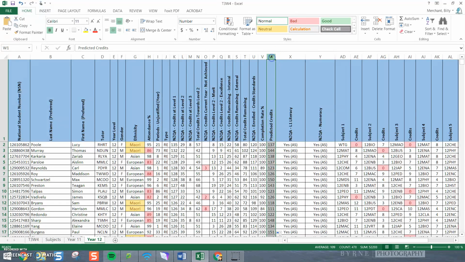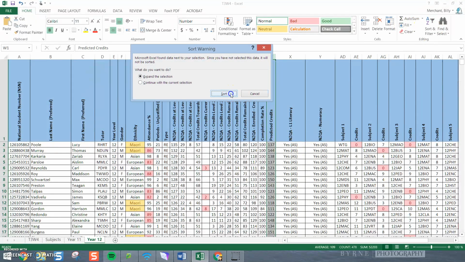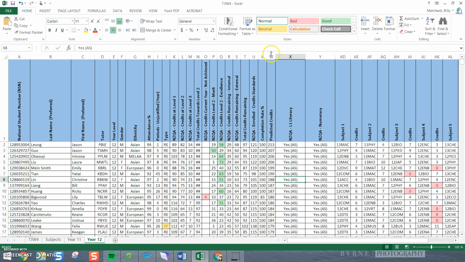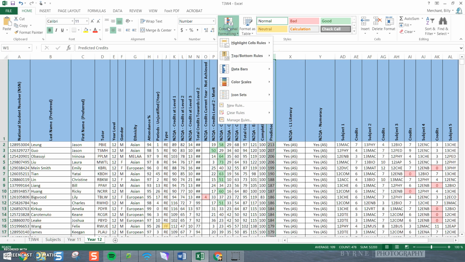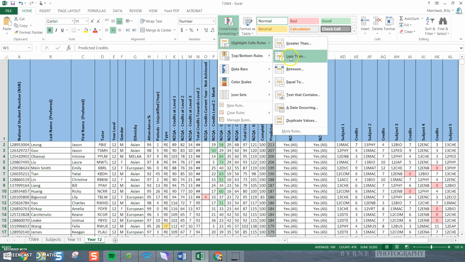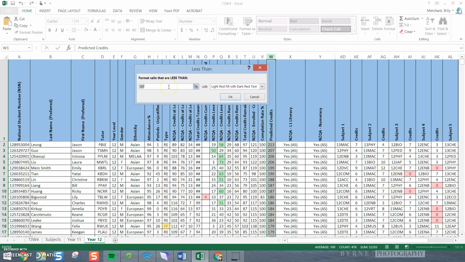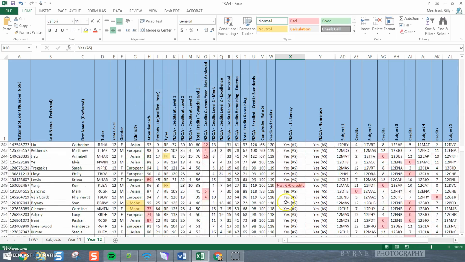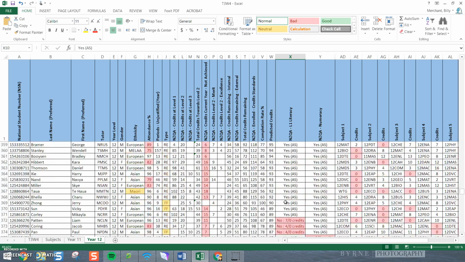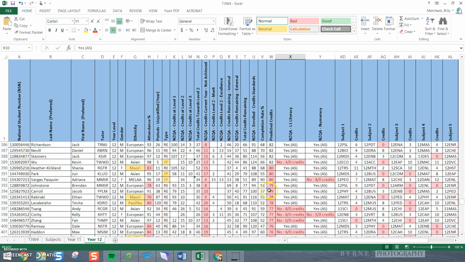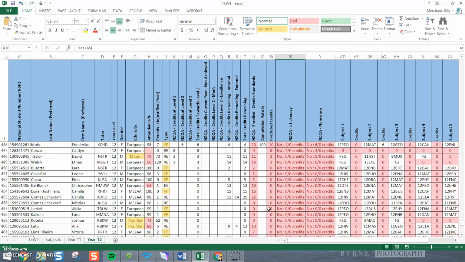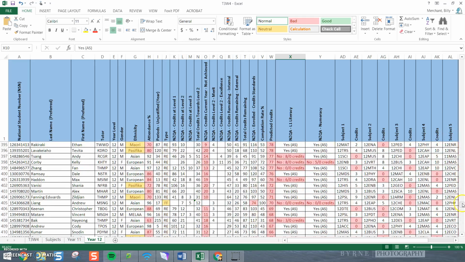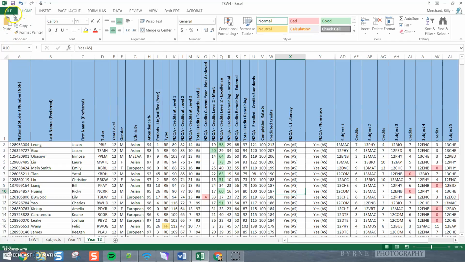Once again, I can now rank that if I want to. Largest to smallest sort. And a bit like conditional formatting, like we said before, highlight cells, less than. We've said you can do that for anything, but let's just do it for less than 80. Okay, so now when I scroll down, any students predicted to get less than 80 should be identified in red. So here they all are. So a nice easy way for doing level 2. So that's my level 2 sheet all sorted.